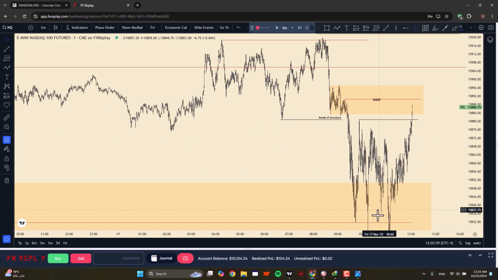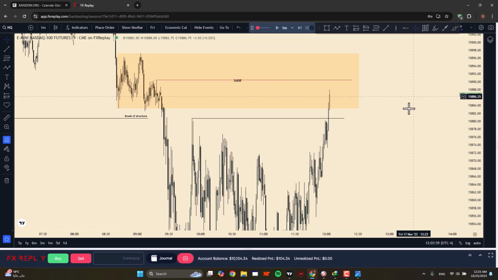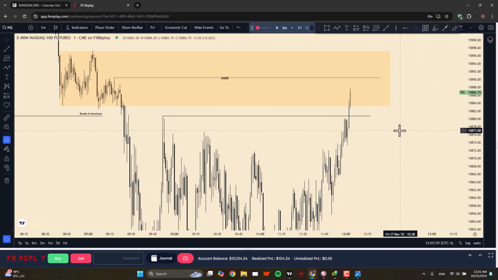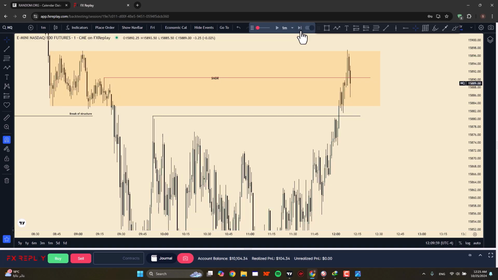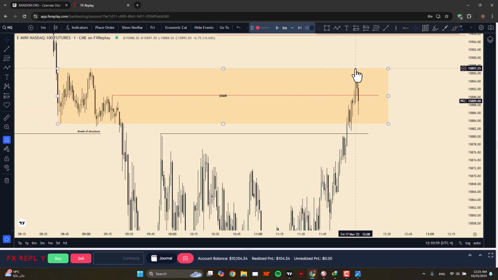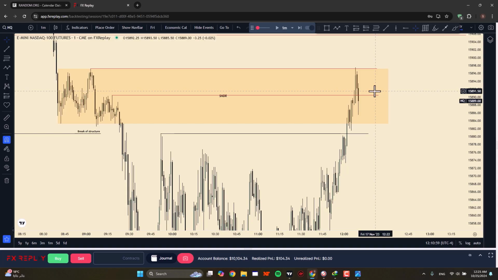Let's now zoom in and let's see what price is going to do when tapping into this SNDR. Okay, so you can see that price is still pushing away from it. We swept the high. Don't go blindly and look for a one-to-one from the 50%. This is not how you trade DTFX. It's not a 50% entry every single time.